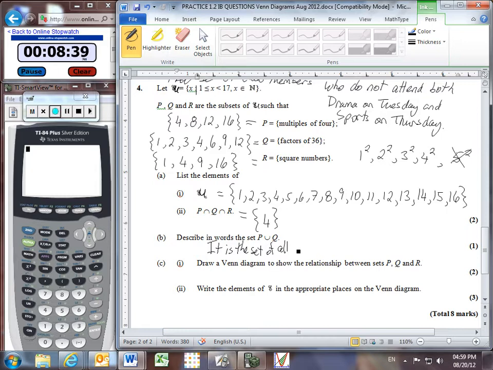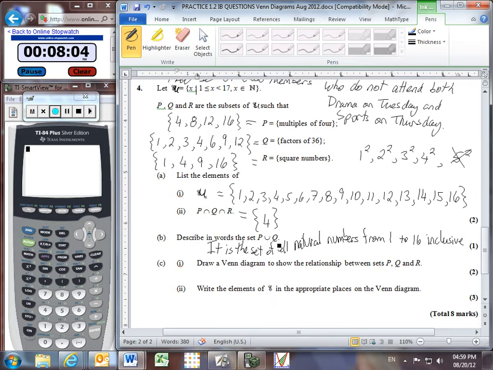It's the set of all natural numbers from 1 to 16 inclusive. And I say inclusive just to indicate that 1 and 16 are included. You remember 17 was not. That must mean 16 is the biggest number. So all natural numbers from 1 to 16 inclusive, and now we want them to abide by this condition. So we want them to be P, we want them to be a multiple of 4, or we want them to be a factor of 36, or both, right?